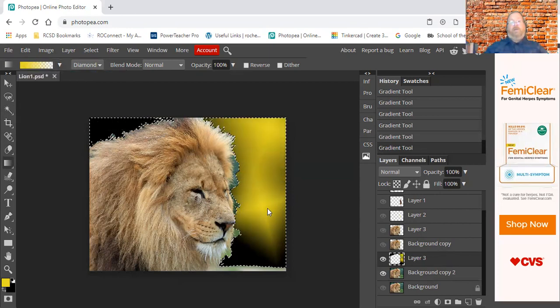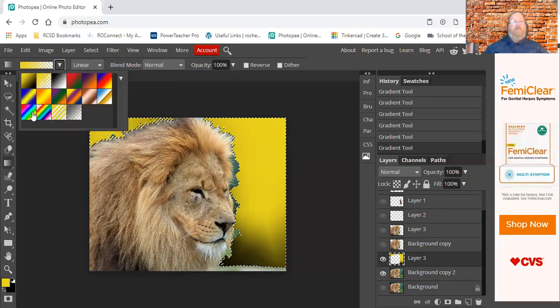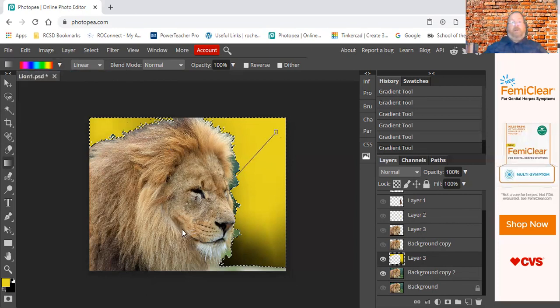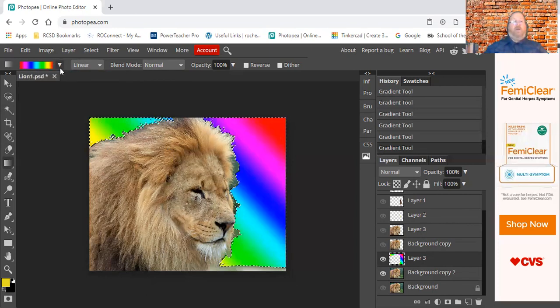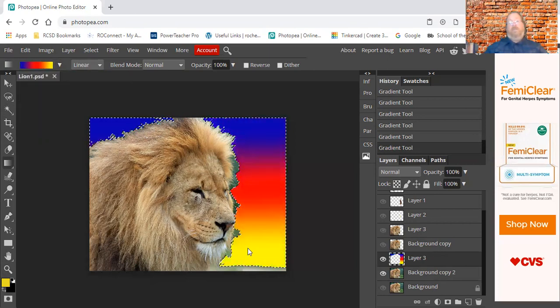Let's take a look what that one does. It's actually overlaying these a little bit. Oh, because I'm in the diamond. I want to be in the linear version of that. So it's just basically overlaying the yellow to nothing. I've got like rainbow gradients, so I can drag that. If you choose one of the color gradients in the selections here, it will ignore your color choices. So it gives you some color families that you can work with as well.